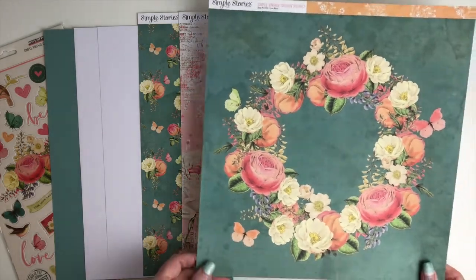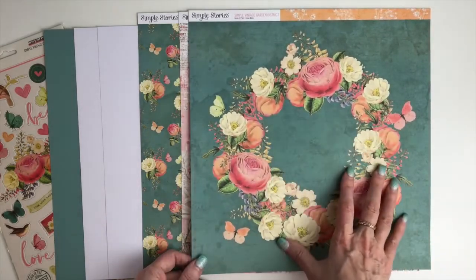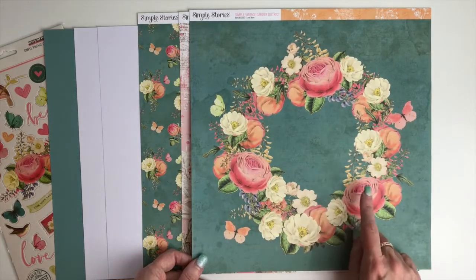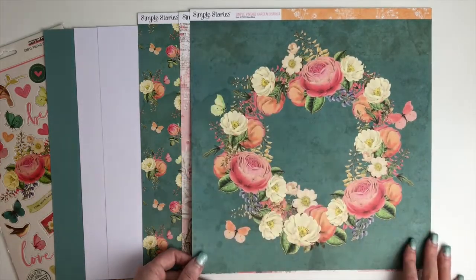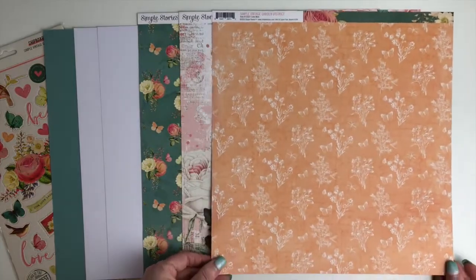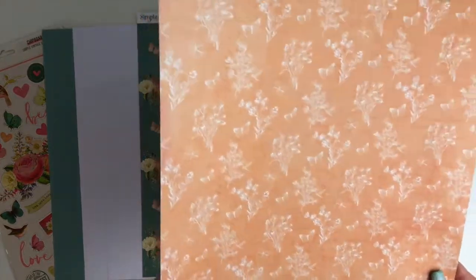The pattern paper is this fun one that's great for the opening of an album. You could do it as a title page, or just put some photos here with a little bit of tucking in behind it with some embellishments. Put a title on there and then put your journaling in, and that page is done. I love papers like this. So this paper's called I Love More. The back is this gorgeous little floral and butterfly on this peachy orange background. It has some script writing in it as well.